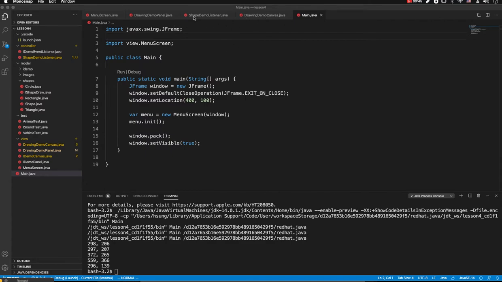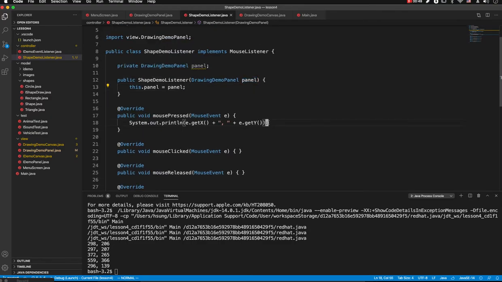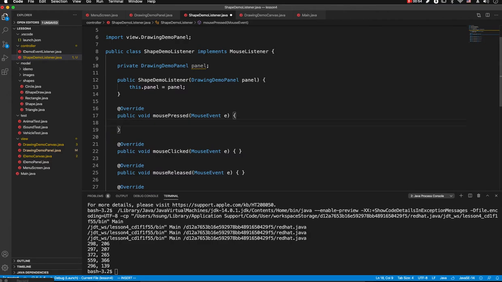So event listener, as a mouse pressed, we need to read the settings. So let's define something convenient for our methods.